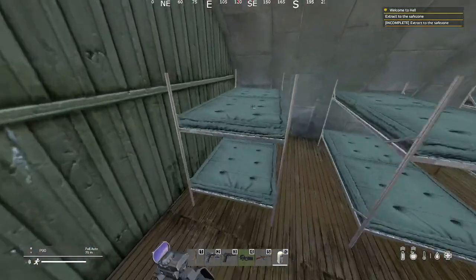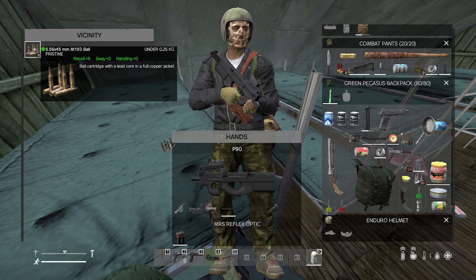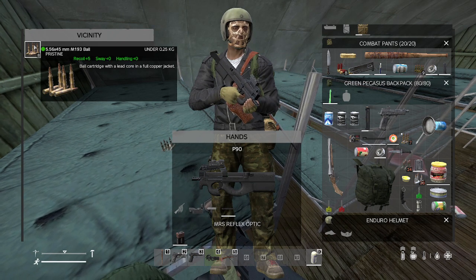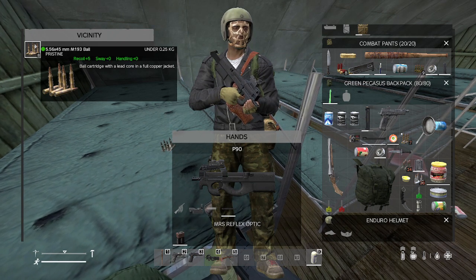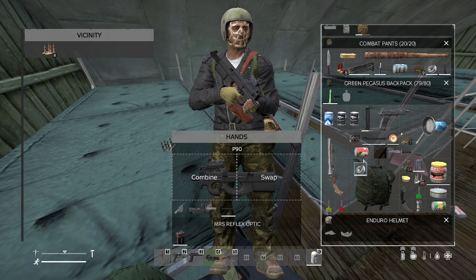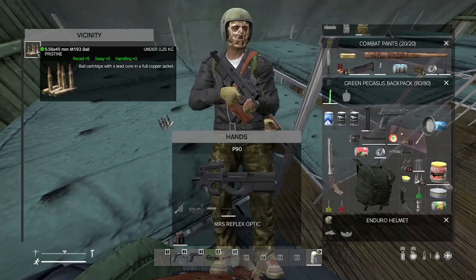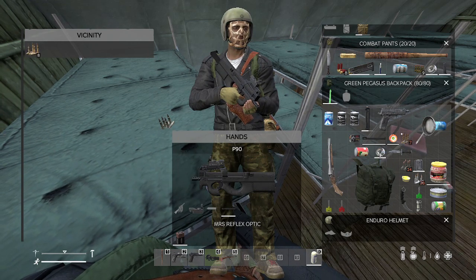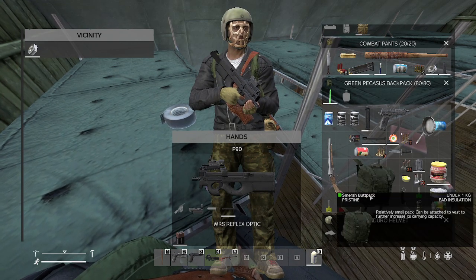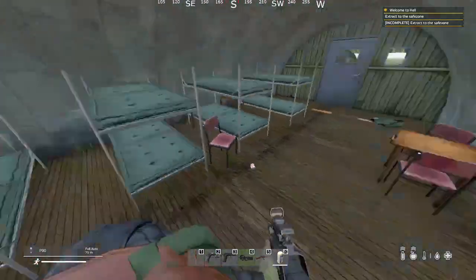So, ooh, my first 556. Alright, so we have to get rid of something. What do we get rid of? I'm going to get rid of one duct tape. Why didn't it let me take them? Okay, there's something weird going on with the picking up and putting down.